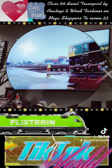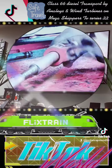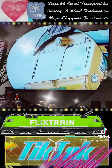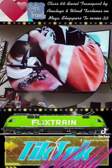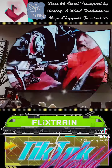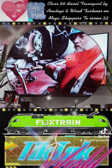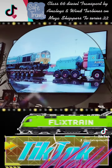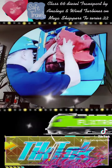The loco's heading across the North Sea to Germany and needs to be securely fastened to the trailer. These are chains and binders with rubber, and we're going to put 16 onto it. If I could find room to put 18 or 20 on, I would. These flashes, we can put 8 ton onto them, each one, quite comfortably without stretching them, without causing any problems at all. With the Class 66 firmly strapped down, Terry must get a move on to make the boat.